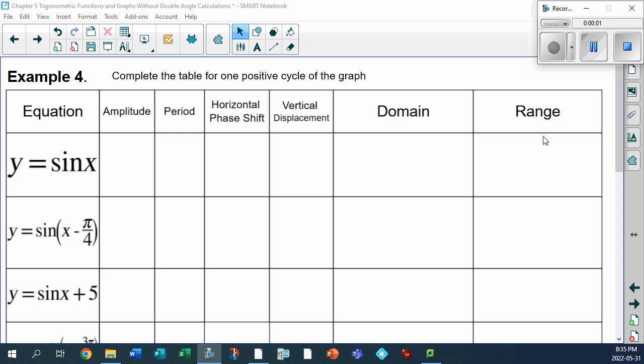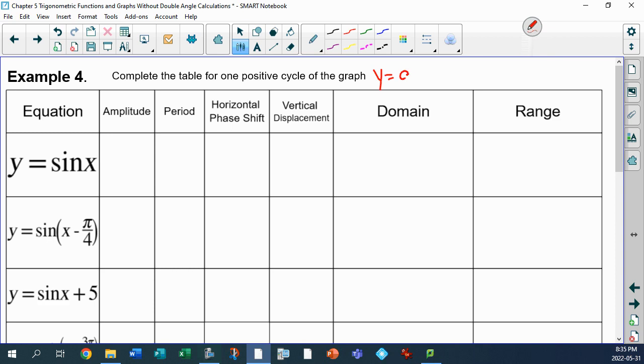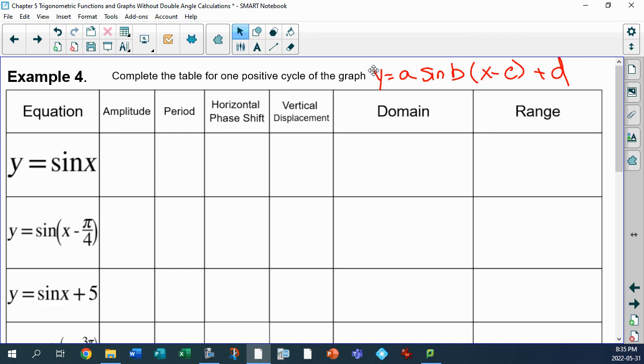Well, in this podcast, I want to really concentrate on one thing. The one thing I want to concentrate on is understanding what the A is all about, what the B is all about, what we do with the C, and what we do with the D. I want to put this all together. But you know what? In order to be really, really good at this, you have to be liquid with that formula. You have to understand all the little nuances going back and forth. And that's the whole point of this podcast.